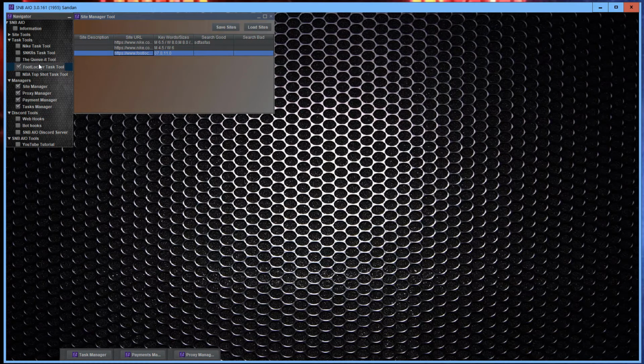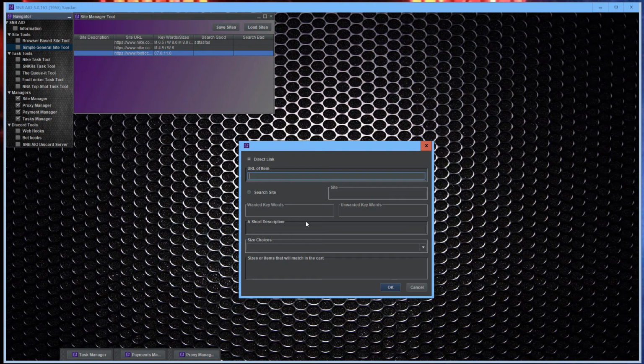Anyway, Sneaker Ninja Bot. Let me see what we got. Yeah, this is the browser-based tool. You actually don't need this tool anymore. It was one of the original tools of the system. You really don't need it. You can use a simple general site tool. In other words, it helps you. You could pull in sites from anywhere you want. Just throw them into the tool. These task tools here are specific for those sites. The simple site tool is just basically the task tool without the information in them.